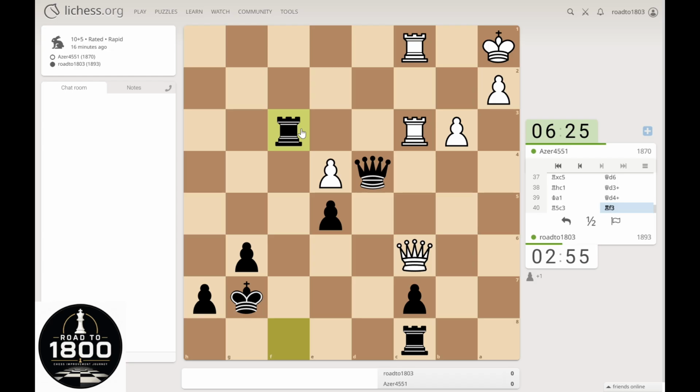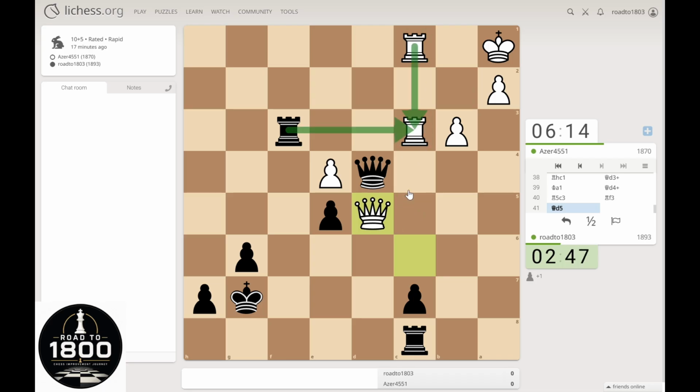Doesn't have a check, so let's try. Queen comes here. Rook takes, queen takes, check, queen takes, pawn takes. So I think we are fine.